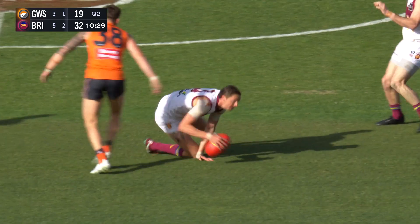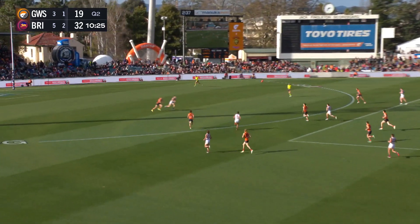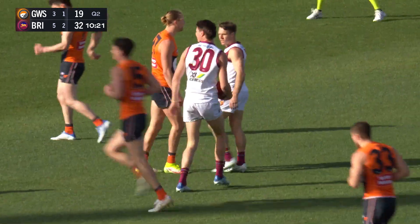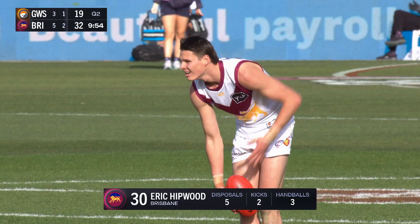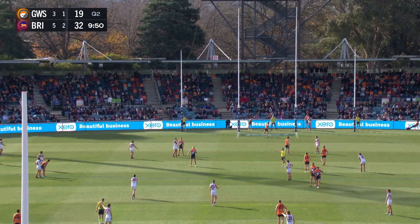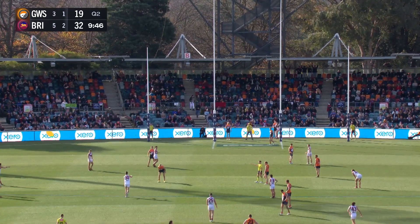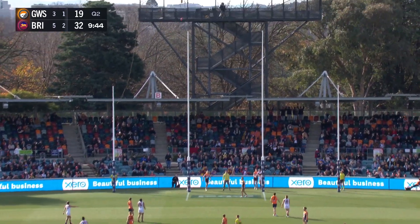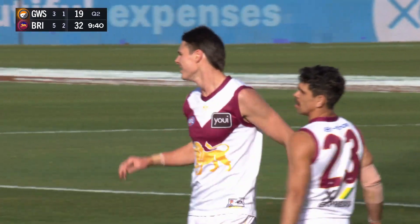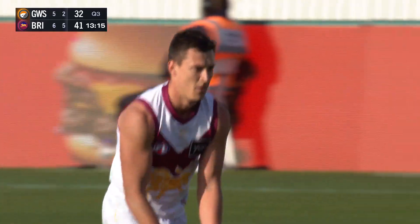Straight back inboard to Danaher on the long lead, Coleman just cruises through and the kick is perfect. The only man who could mark it was his teammate Hitwood — he had three touches in that transition as well, stayed involved. Great poise and decision making with that kicking. Hitwood got down well — 203 centimetres, Eric Hitwood — and look at that strike: perfection from Eric, who's got his seventh goal of the season on the comeback.